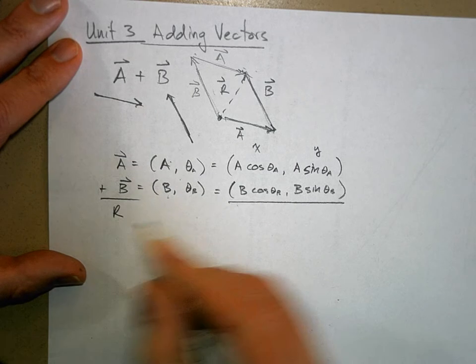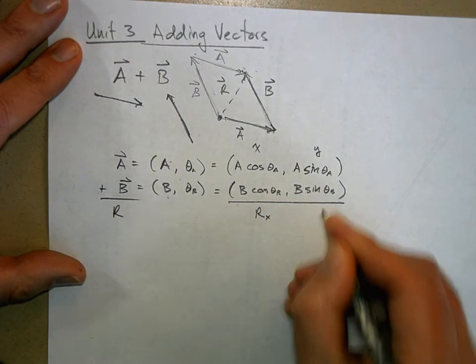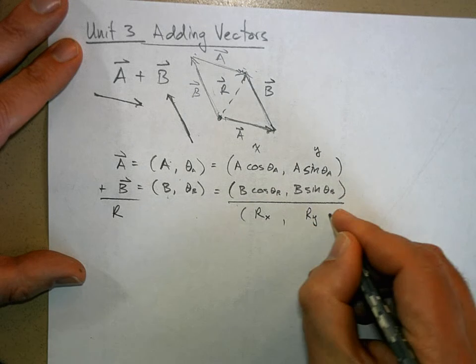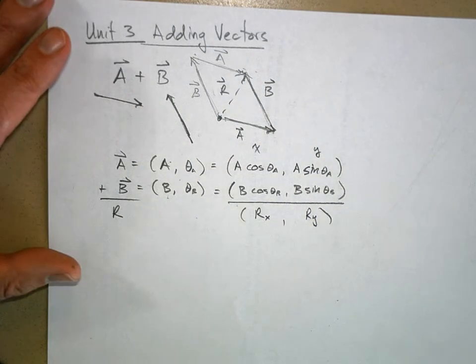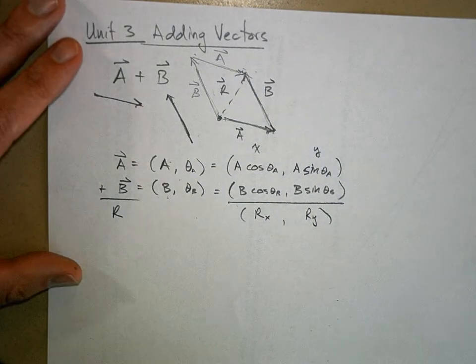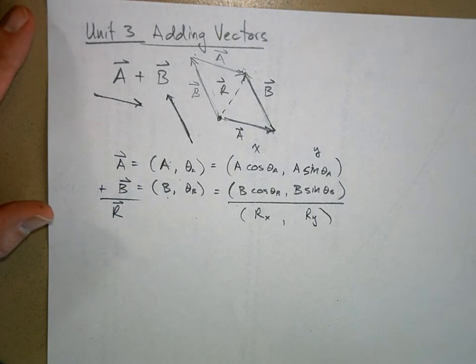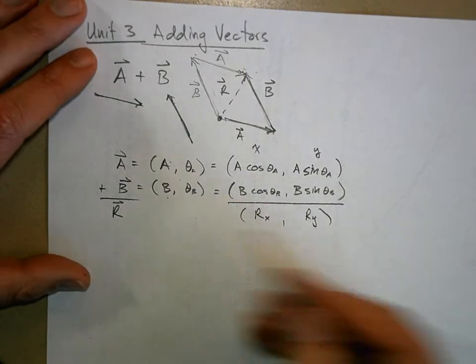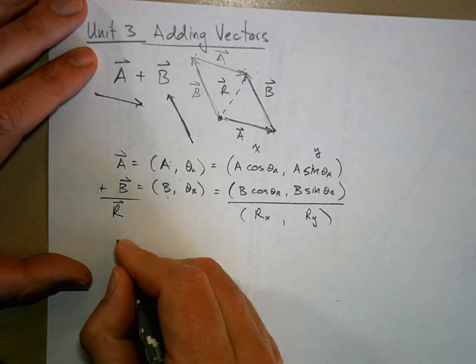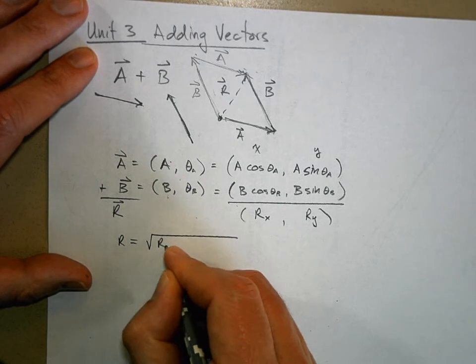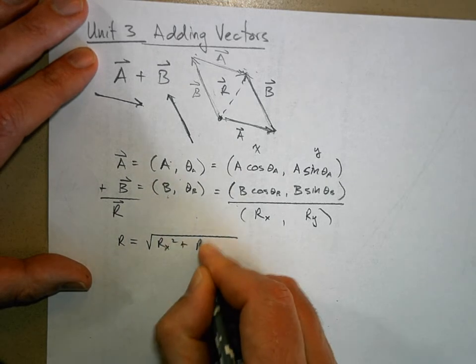But now you'll have the result in the x direction. This will be your result in the y direction. And guess what I want you to do at the end? I want the result in polar coordinates. So if you stop here, you're going to lose a couple of points. This problem will be worth 5 points on the final. Well, you just say, r is equal to the square root of rx squared plus ry squared, right? That's the Pythagorean theorem.